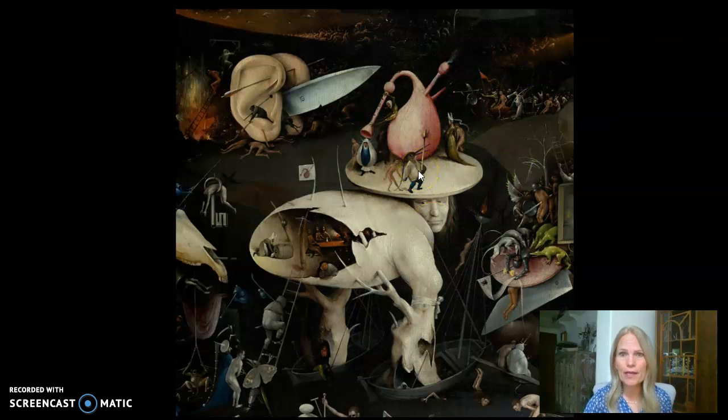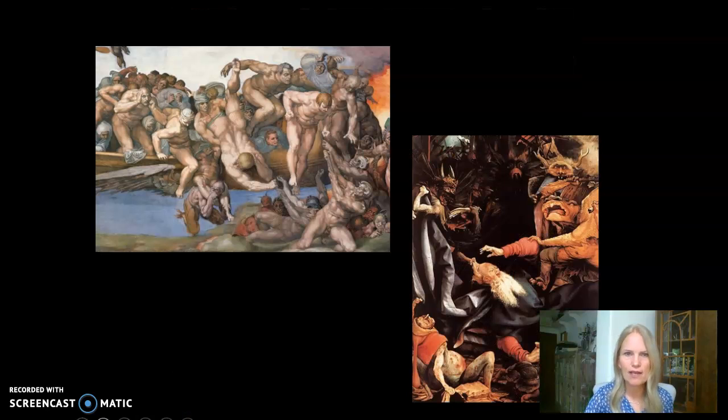Birds you see here and there, but they're no longer the playmates and providers of the humans in the center panel. Now they seem to be the tormentors and torturers of the souls who've been sent to hell. Look at this strange mix of ears skewered by arrows with a knife jutting out, other people or souls being devoured by all kinds of horrible beasts. So it's a real I Spy experience looking at a Hieronymus Bosch painting, taking in all the little scenarios and details contained within.